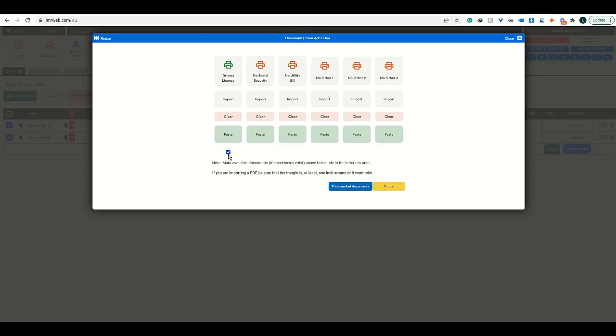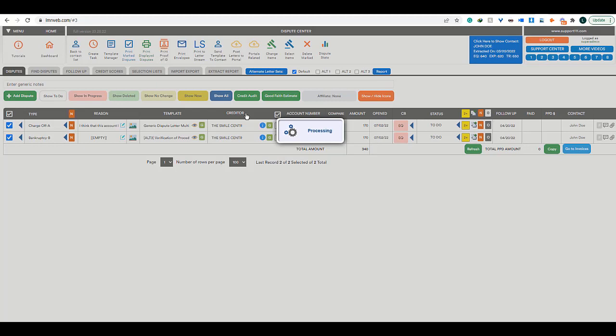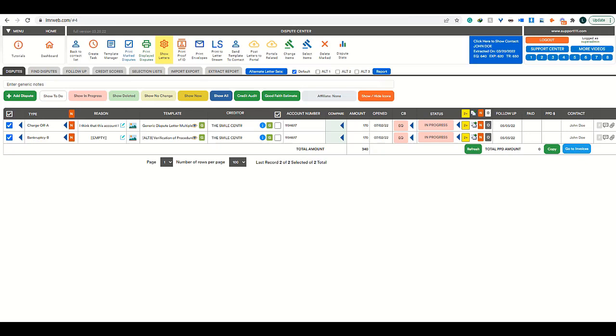So you know that you need to click here to be able to print automatically when you are printing the disputes, right? So if right now I print these disputes, for example, and I'm gonna click print mark disputes, it will collate, and I'm gonna open it for you from here and show it to you in a second, because it's saved in this case because it's a letter.